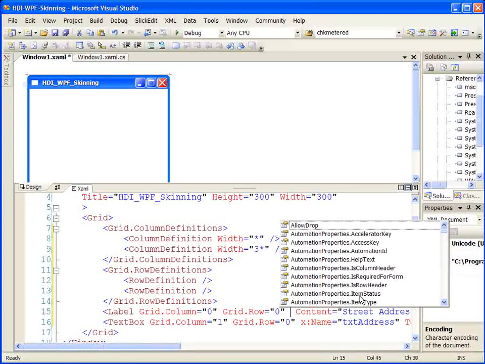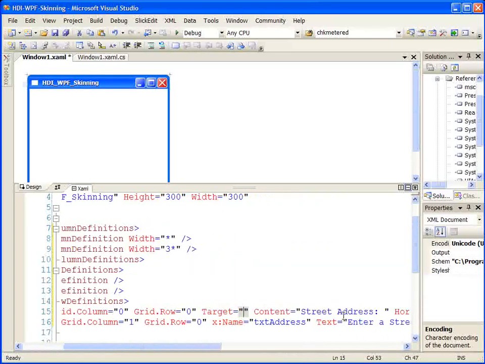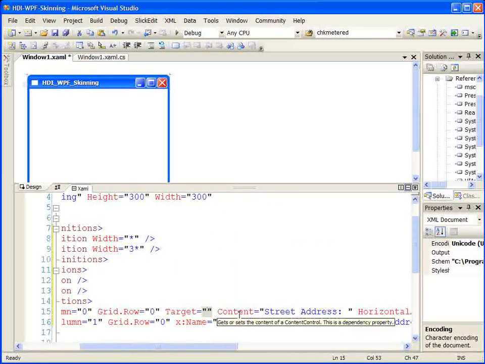And the one thing I wanted to show was we're going to specify a target here. Target in a label allows us to do some nice functionalities with a label and a text box, and we'll actually see exactly what I'm talking about. The way we're going to do that is with a binding statement, and we're going to bind to an element. So we'll specify element name, and we'll reference our text box.